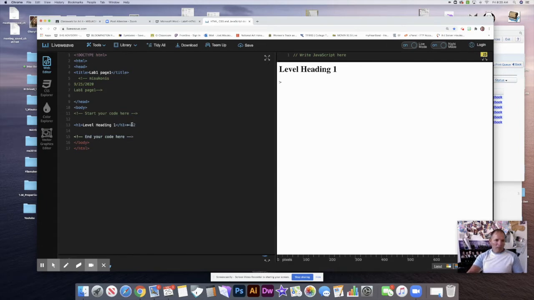Oops, I'm going to return on that. There we go. H2, and I close that, and I want to type in level heading 2. I think I'll put a space in there. Looks better. Okay, so I have level heading 2.